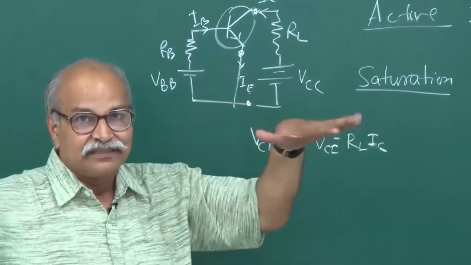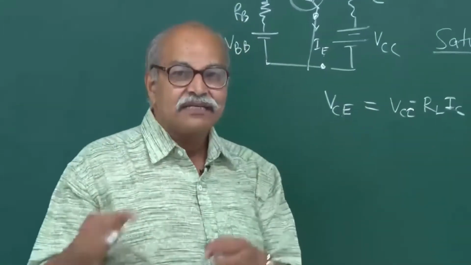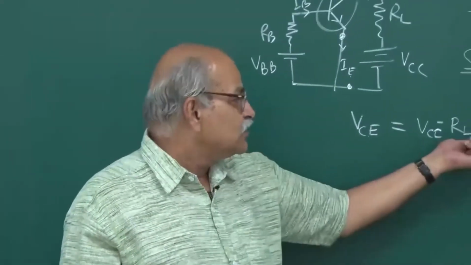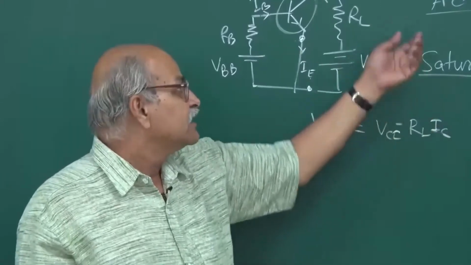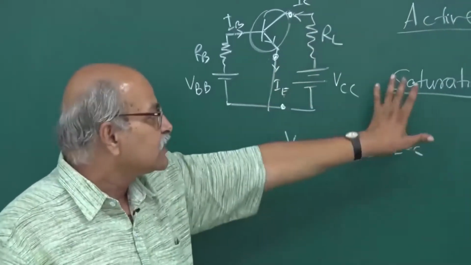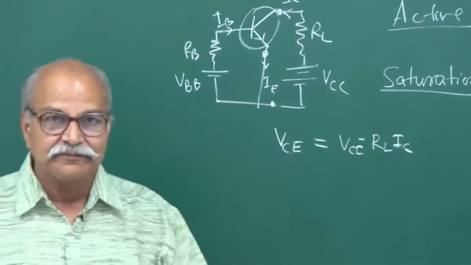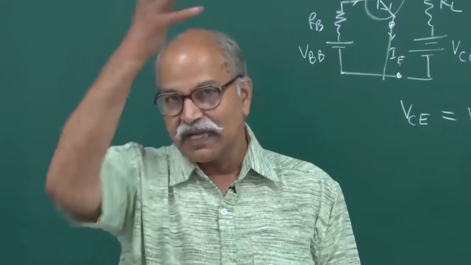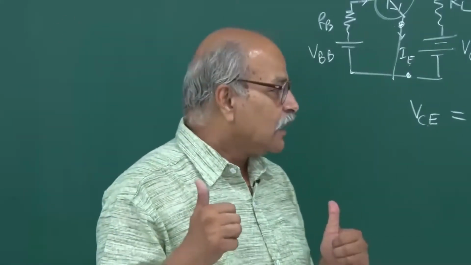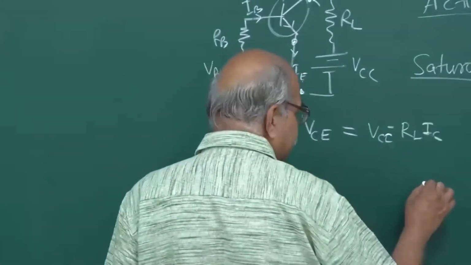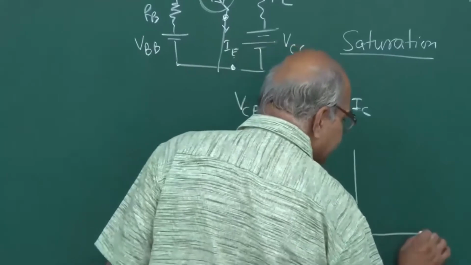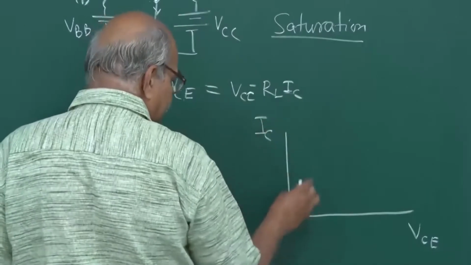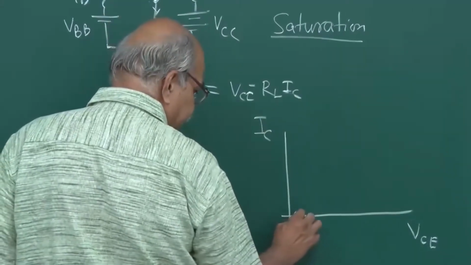So it has saturated. The capability of drawing the electrons from this base is saturated, and therefore this current is no more increasing. Even if you are increasing IB, this is not increasing. So that is the saturation region. So these three regions we talked about. Then we talked of the input characteristics, which is very simple IV characteristic, and then the output characteristics, which are very important. So in output characteristics, we have this VCE and we have this IC, and then we saw that the characteristics are of this type.